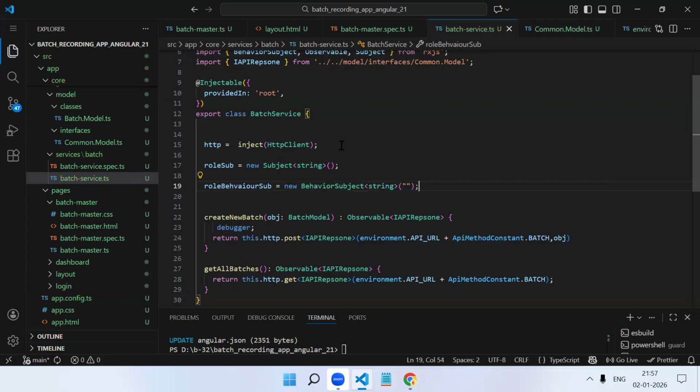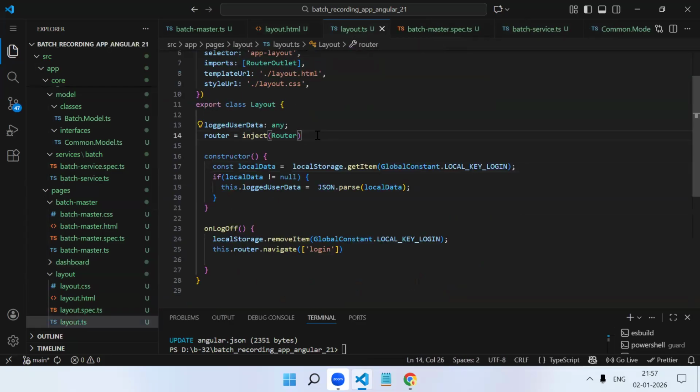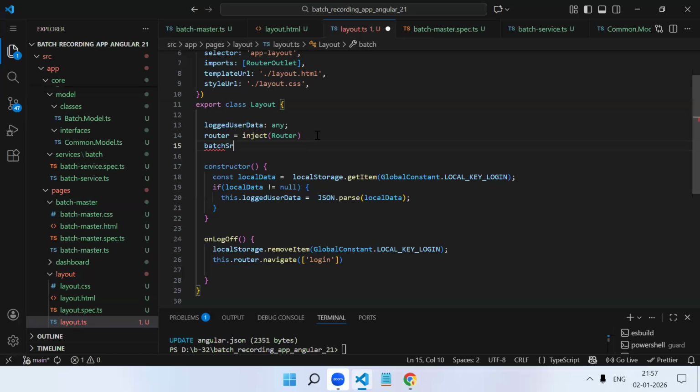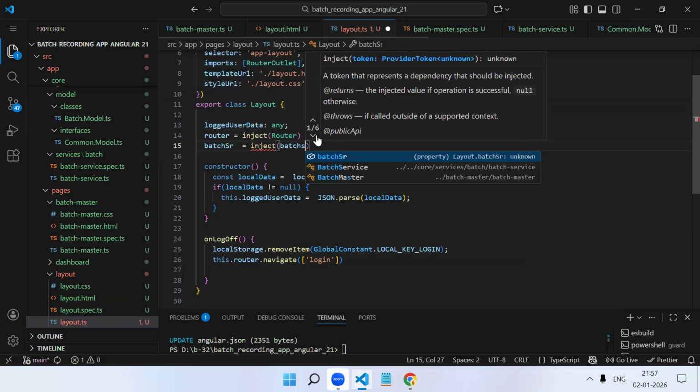Okay, I created subject and behavior subject. Now this batch service I will inject into my layout component. What is the service name? Batch service. Inject batch service.